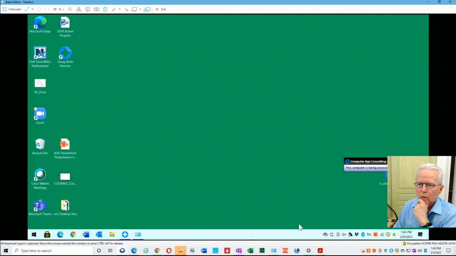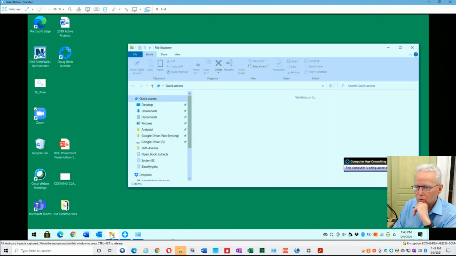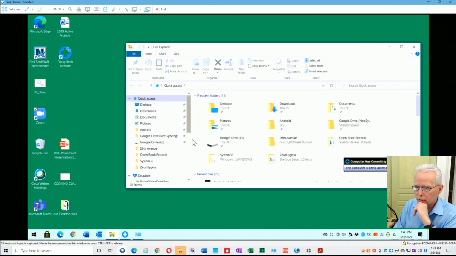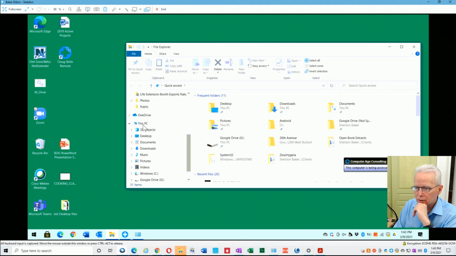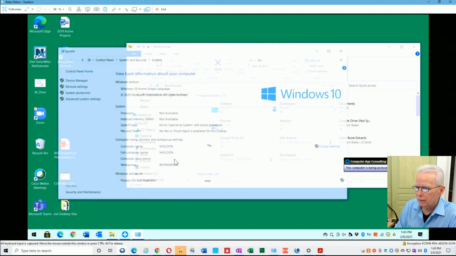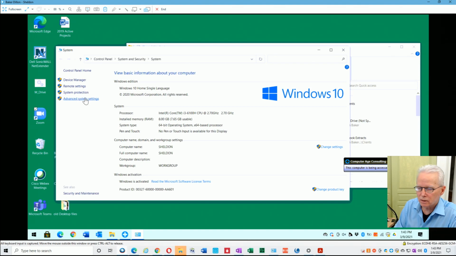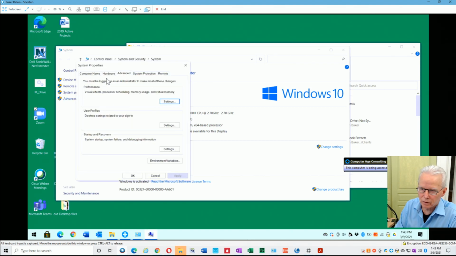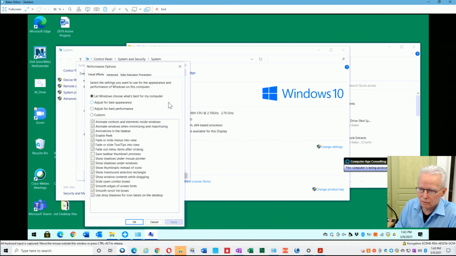So what else do I want to check on for performance? Let's go into Windows Explorer, then come down to This PC, right click, choose Properties, Advanced System Settings, Advanced Performance Settings.